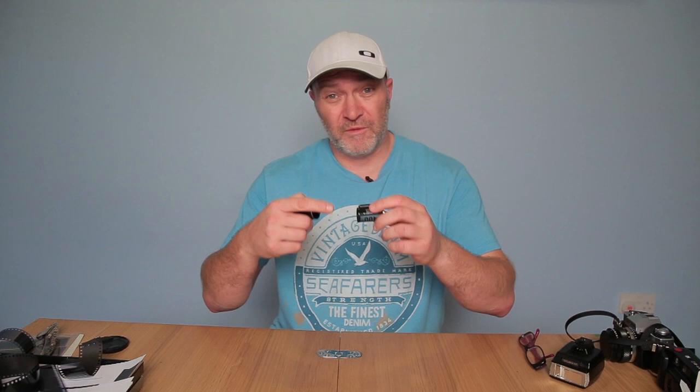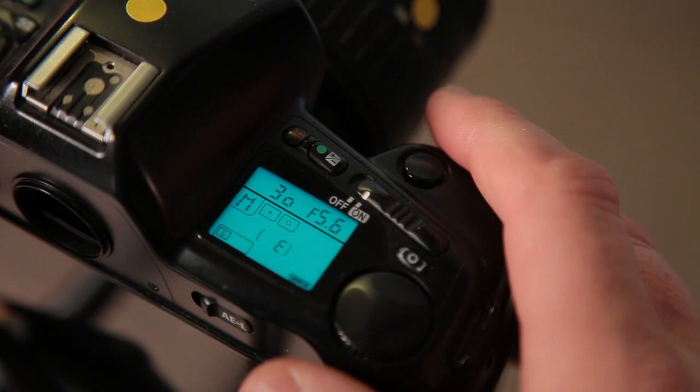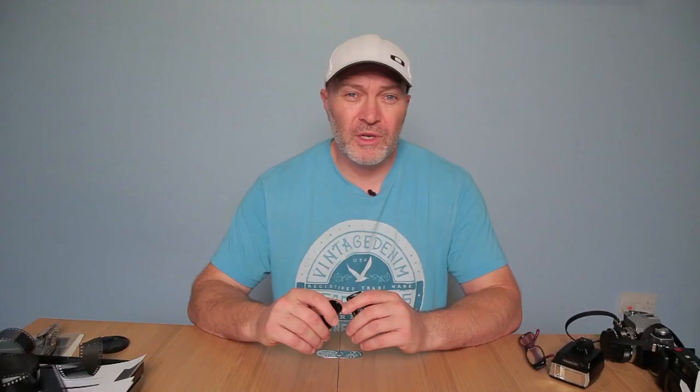I wasn't too sure how to go about this because I'd tried it in the past with bad results, but this time I had a little go off-camera and managed to get some decent results. I used my Nikon F90X — a reliable camera — and did a series of tests at various ISOs pointed at a blank wall. I found this method online from a guy called Tom Harfield, gave it a go, and got some quite satisfactory results. I'll show you what I was up to and then we'll go into the darkroom.